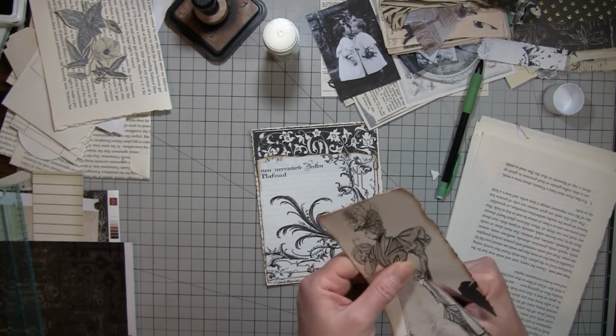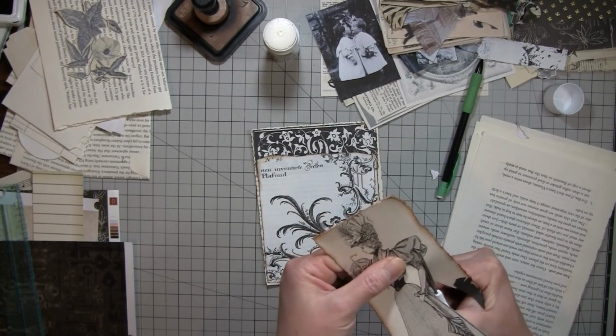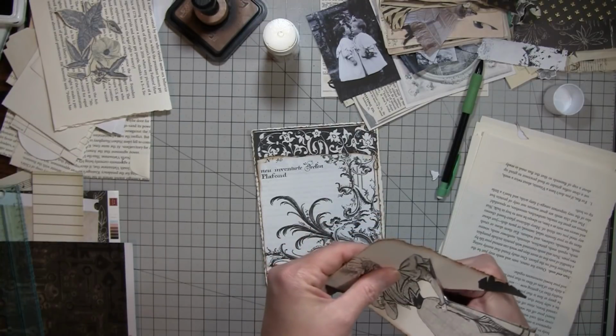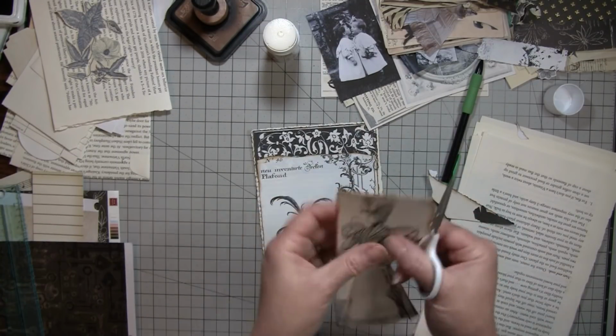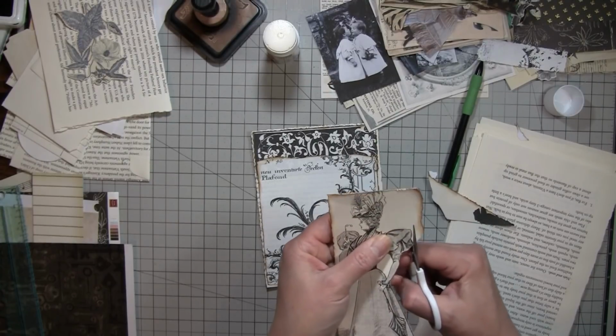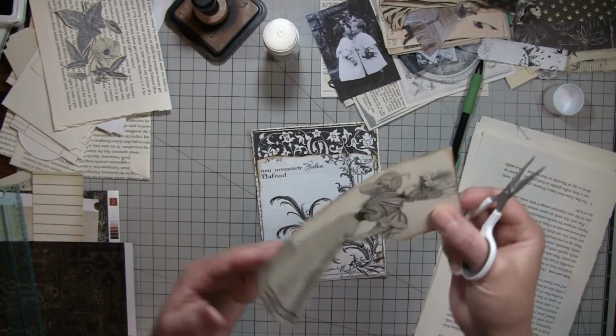These little scissors are the best for fussy cutting for sure. They're just embroidery scissors. If you ever find a pair or want a pair, they are on Amazon, the little ones like this.